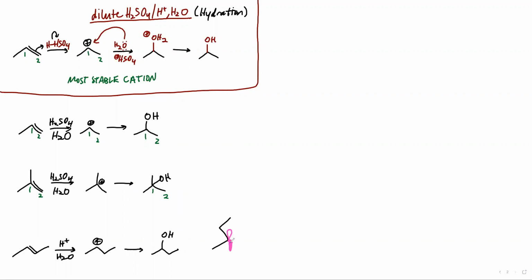If we form a cation, that's an empty p orbital. Water is just going to interact with it. And in this case, water can interact from the top or it can interact from the bottom. Really doesn't matter. There is no driving force to tell us, but we are going to get both the dash and the wedge product. So we can also label these if we wanted to. This is the R and this is the S, right?